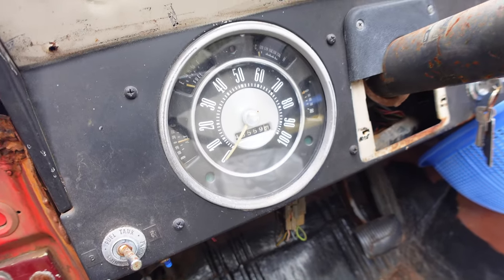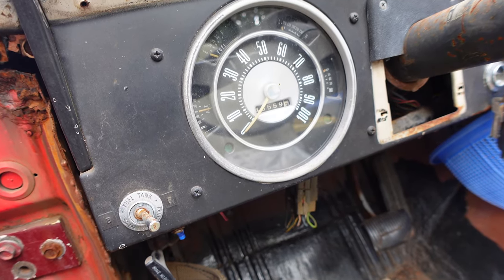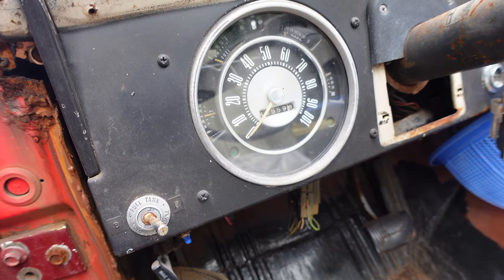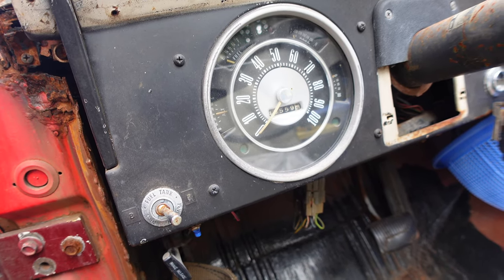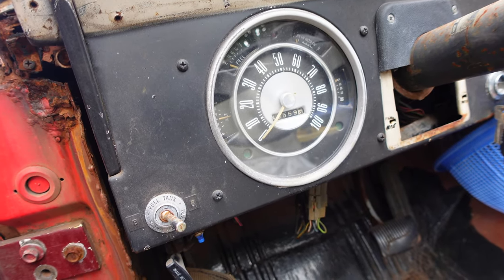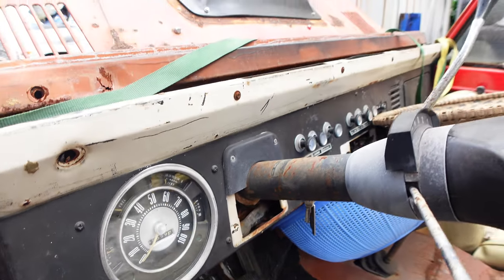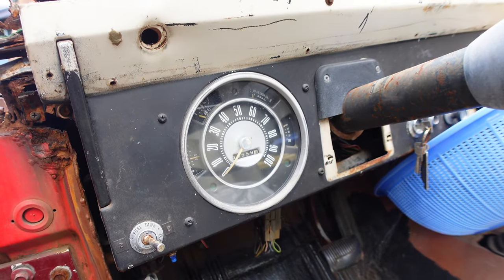I would like to share the adventure of this Bronco and how it's going to form up — not to stray away from the nature of this channel, which is heritage clothing, but I think this has a lot to do with it. The odometer says 455,593 — so I'm not sure if that's 455,000 miles or 145,559 miles. Regardless, it's not the original engine anyway. I will be using this whole dash and trying to revive the wiring or rewire the car, but it runs.